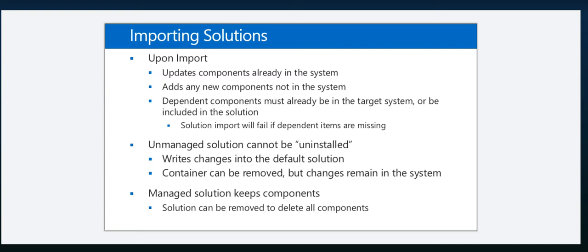An unmanaged solution cannot be uninstalled. The reason is that all the component changes you create in your unmanaged solutions are actually applied in the default solution. So your container will be removed, but all the modifications and everything you did to those items will still remain in the system. Technically, you cannot uninstall an unmanaged solution. You basically just remove the container, and all the pieces are still in the system.